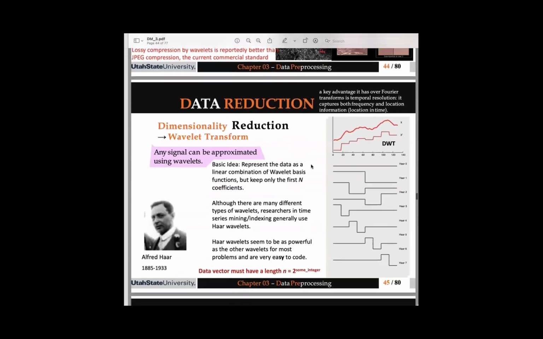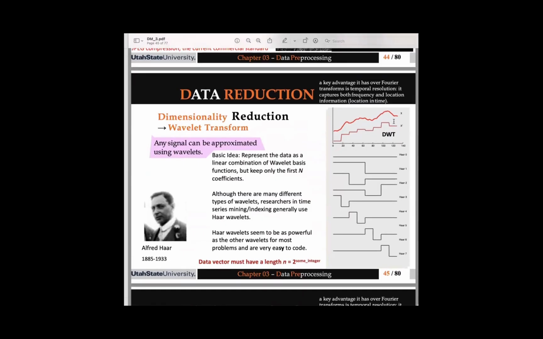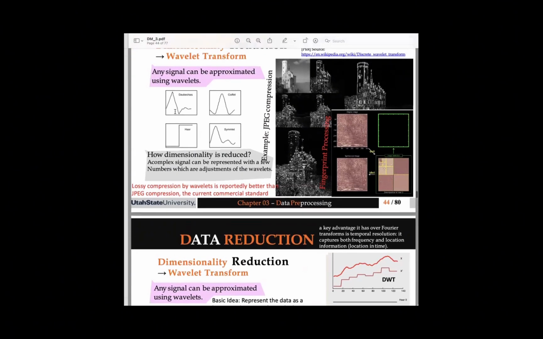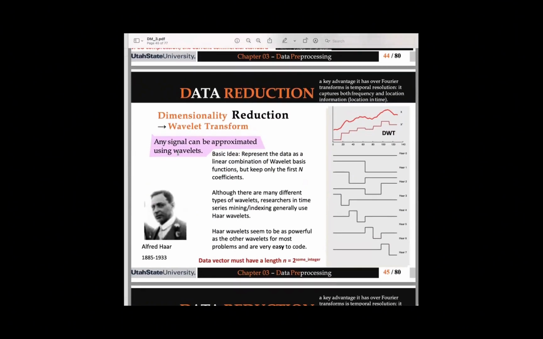So you could see here an example of how the wavelet works, which is the x prime over here, which is an approximation of the x. You could clearly see that it's using the Haar wavelet, which is the second or the third shape over here. The Haar wavelets are the most common and popular wavelets being used everywhere using wavelet transforms. The wavelet-based dimensionality reduction follows a quite straightforward process.